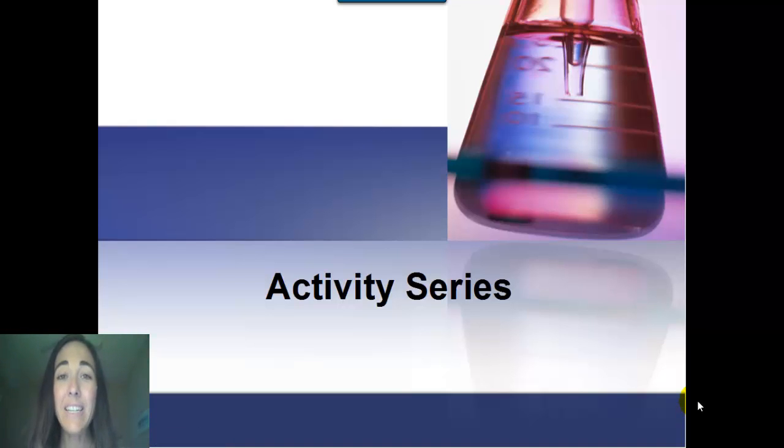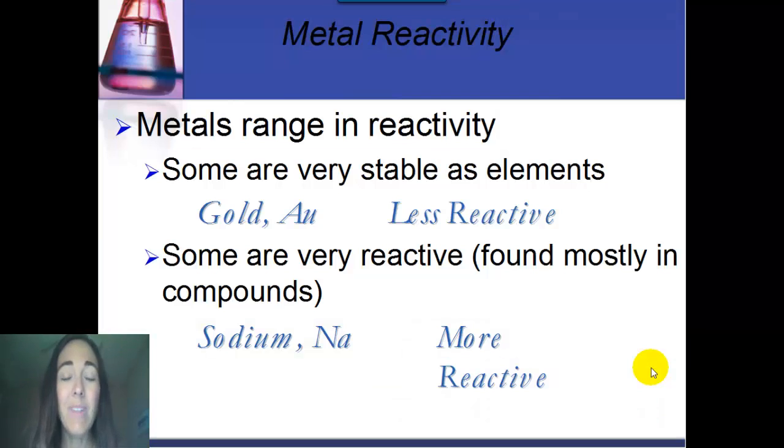I want to look at the activity series with you in this set of slides to show you how to work single replacement reactions. So let's get started. You know that from doing labs, some single replacement reactions will occur quickly while others don't occur at all. And the reason for that is because some elements are more active than others.